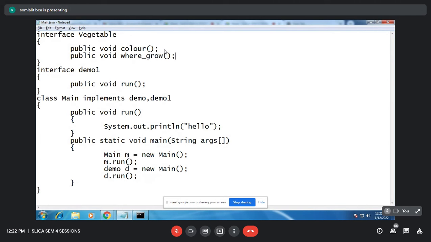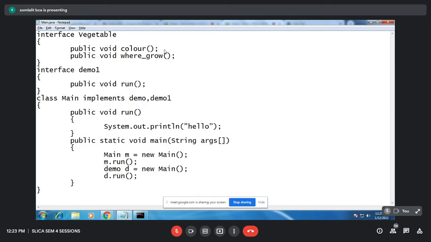Okay, an interface with two methods. There are the classes spinach, potato, onion, and tomato that implement the vegetable interface.